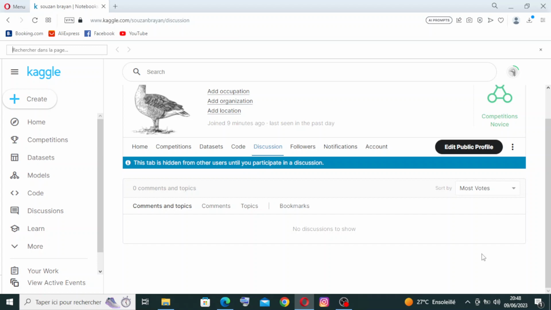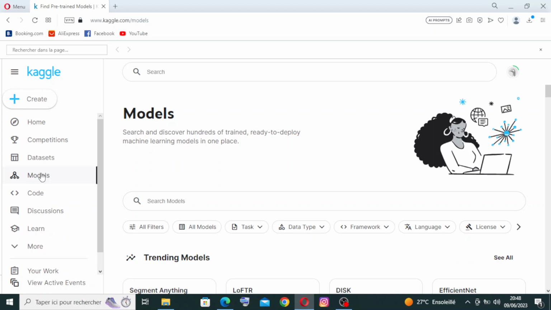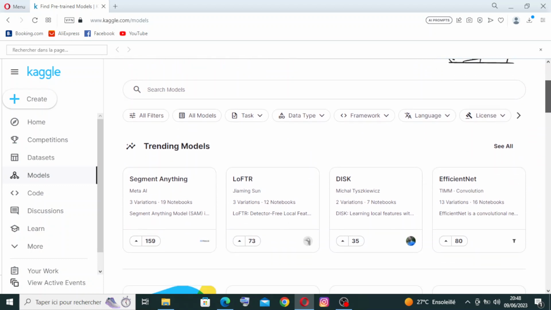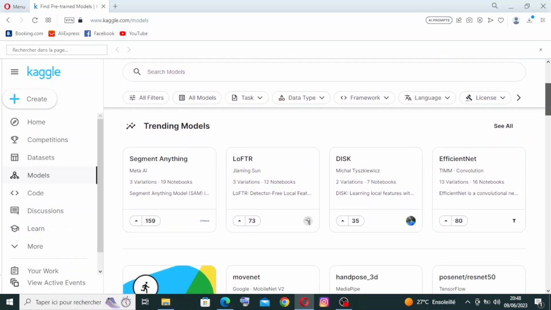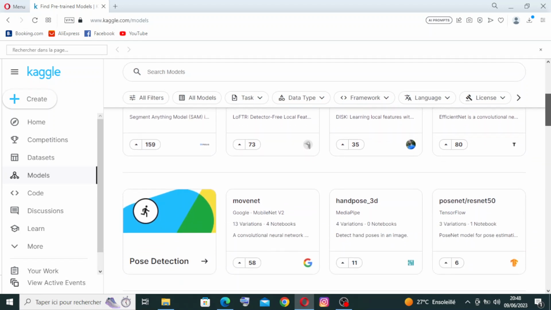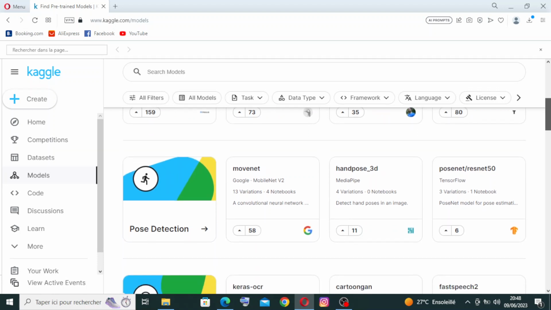And one of the wonderful guides in Kaggle is this one here, the courses, or we can also call it the learning resources. Kaggle offers learning resources, tutorials, and courses to help users enhance their data science skills. These resources cover various topics, including machine learning, data visualization, deep learning, and more.